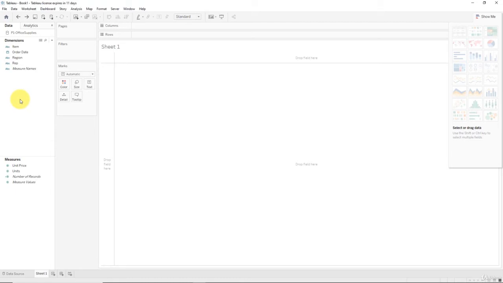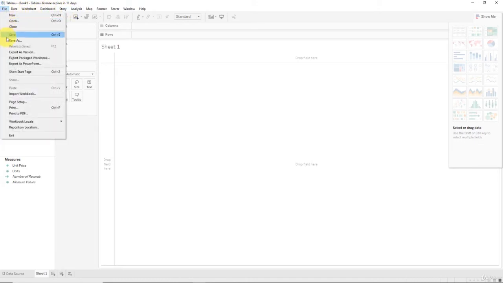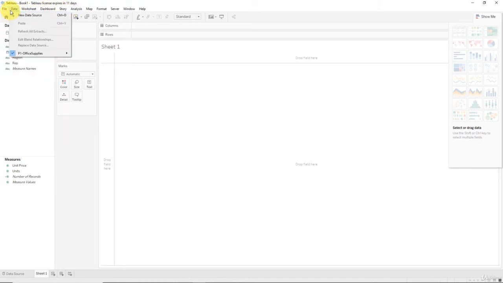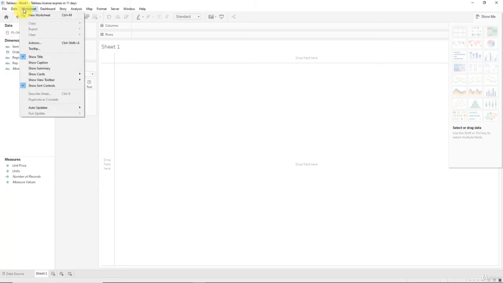Okay, so what do we have here as well? At the top we've got the normal ribbon for Windows. File, basically you can save your file, open a new file. Data, you can connect to new data sources here. Worksheets, so this is considered a worksheet. What we're going to be creating now is going to be a worksheet. And we will get to work with these elements a bit more in the future.